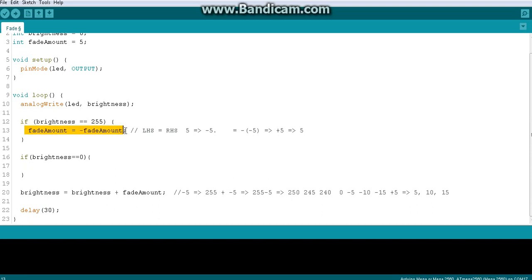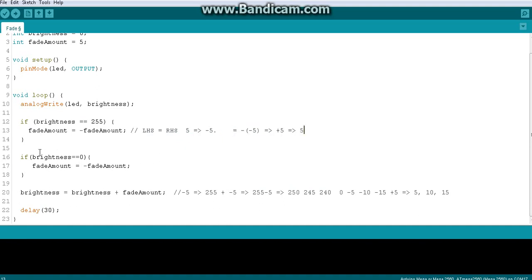The same thing, please switch the sign. If it is minus, it will become plus. So if we are multiplying any value by minus 1, the sign will switch. If the current value is plus 5, it will go to minus 5. If the current value is minus 5, it will go to plus 5. This is basic mathematics. So that is why I have shown here and here as well.